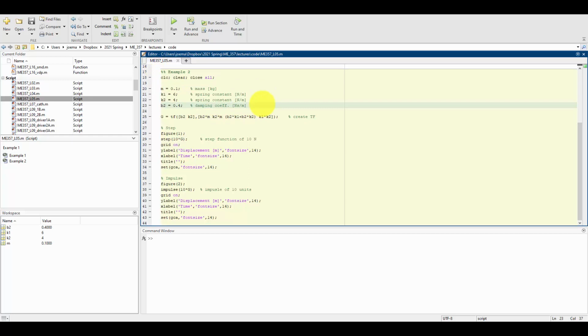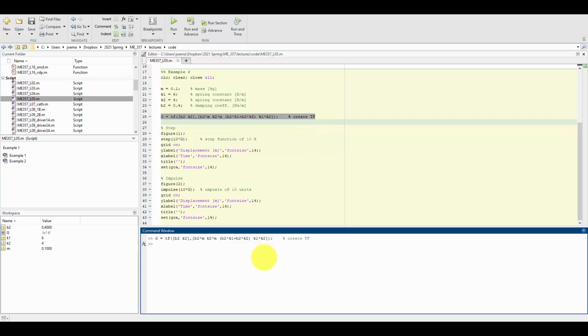Now I create the transfer function. Here I have exactly what I had written down by hand that came out of Mathematica. And again, notice the format it wants is descending powers of s. So in the numerator, I'll go right to left: constant term, s term. And then for the denominator, the constant term, the s term, the s squared term, the s cubed term. So I will run line 25 and then print it, so that again, we can just verify that it did this correctly.